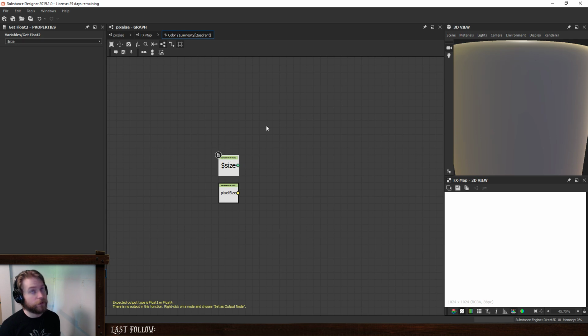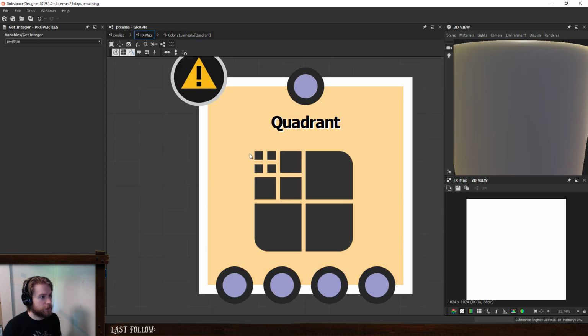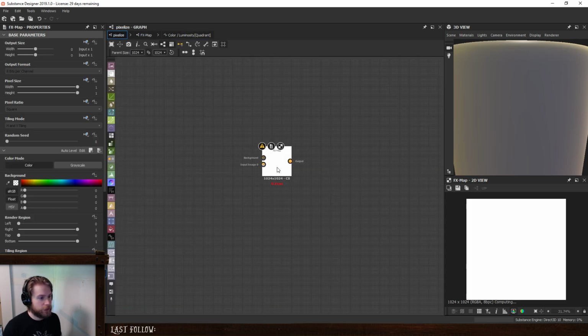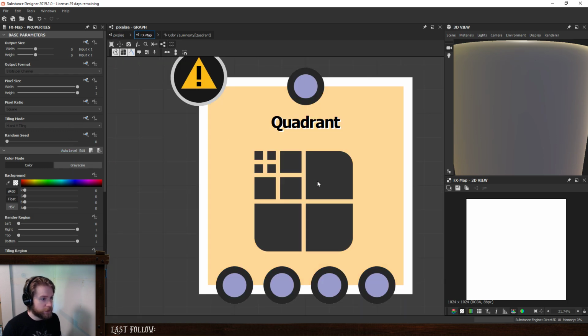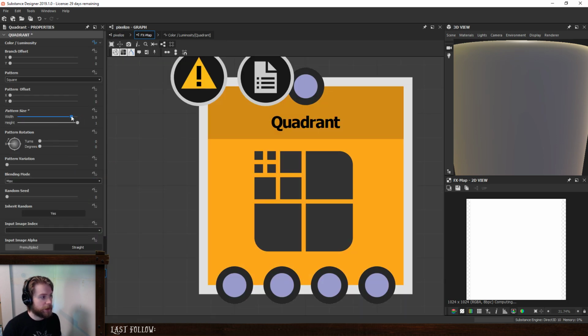The size will give us how many pixels, but this, we don't need that. The pattern width, okay, I'll take some steps back. Okay, so here we have our FX map, and we go inside, and in the quadrant we have our pattern size.